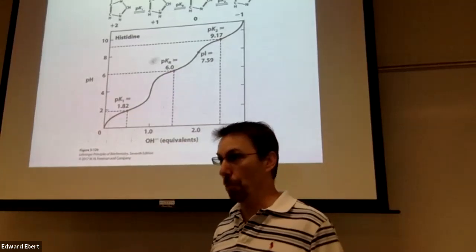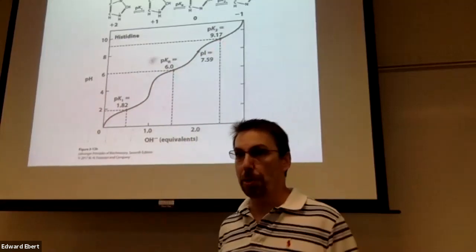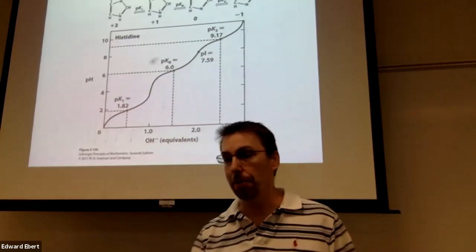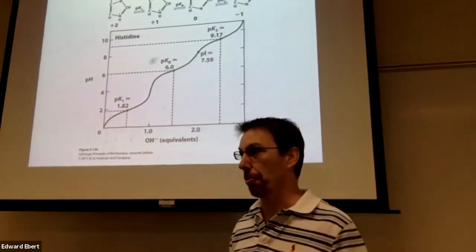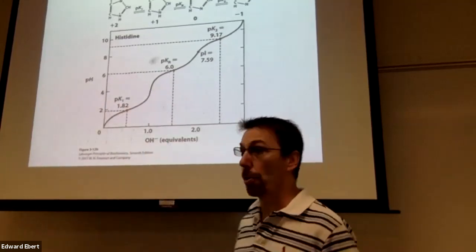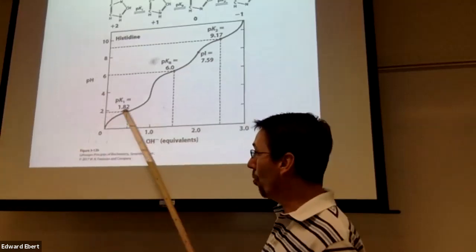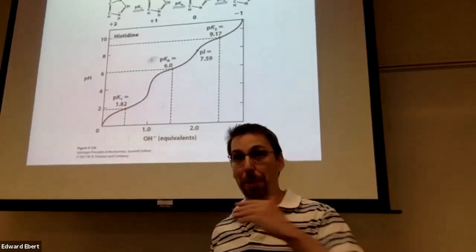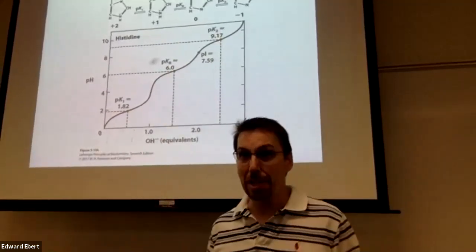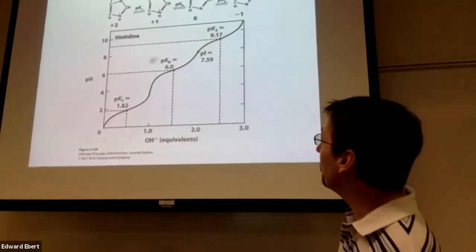I would give groups that wanted to challenge histidine to see if they could actually resolve all three of these. What tends to happen is when you have amino acid groups that have an ionizable side chain, it often kind of overlaps with another. For example, if we looked at something like aspartate or glutamate, their pK1 and pKR are like half a pH unit away from each other. So really what you get is kind of one long curve there with maybe a little bump in it. But histidine, theoretically, you should be able to resolve all these. It is still challenging to do, but it's possible.